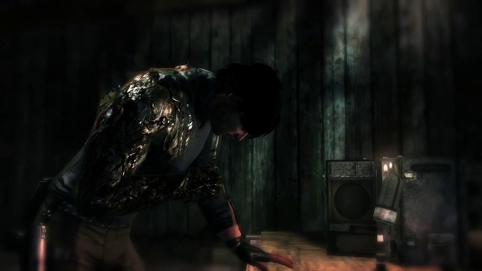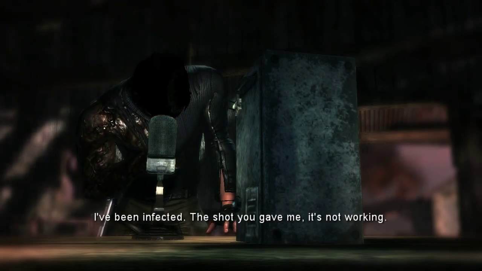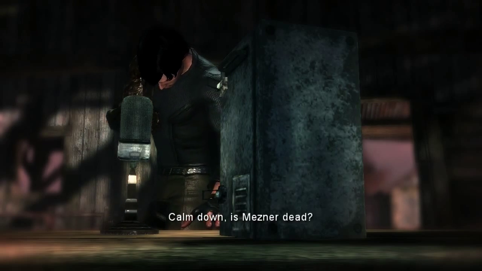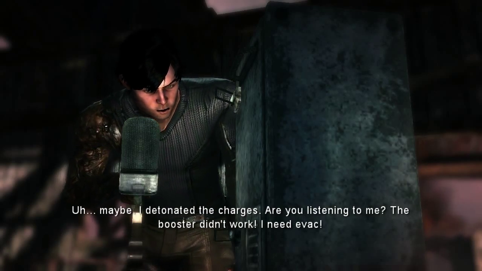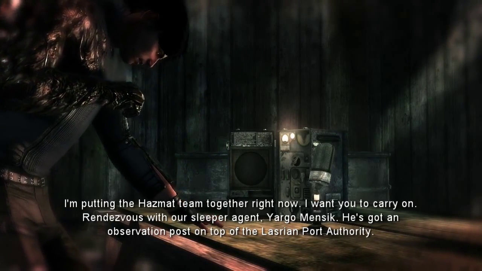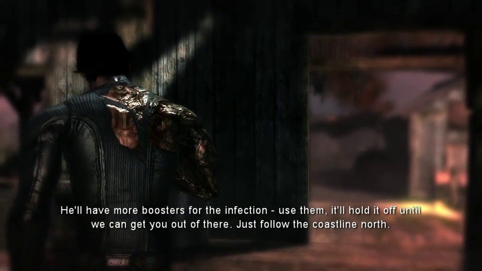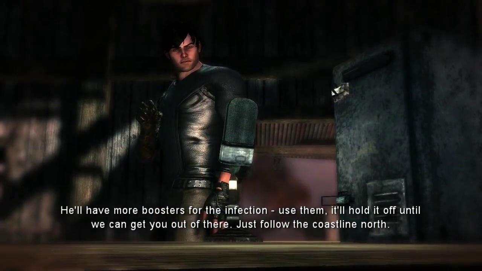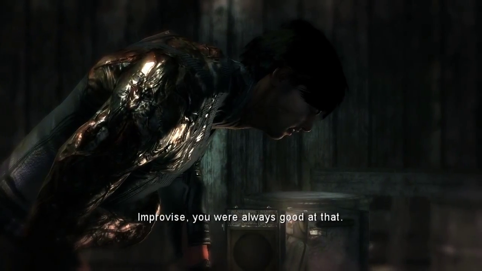Marlowe 1. Oh, shit. Go ahead. We have you on the emergency channel. I've been infected. The shot you gave me, it's not working. Calm down. Is Mesner dead? Maybe. I detonated the charges. Are you listening to me? The booster didn't work. I need evac. I'm putting the hazmat team together right now. I want you to carry on. Rendezvous with our sleeper agent, Yargo Menzik. He's got an observation post on top of the Lazarian Port Authority. He'll have more boosters for the infection. Use them. It'll hold it off until we can get you out of there. Just follow the coastline north. I've lost all my gear. Improvise. You were always good at that.